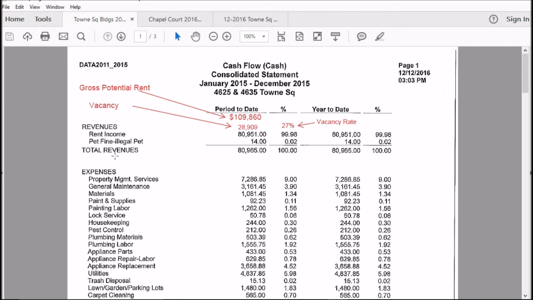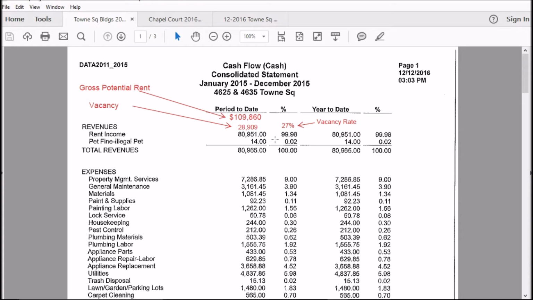So you want to make sure you understand that this is actually what was collected right here, okay? It's essential that you get that current rent roll to figure out what your gross potential is. So make sure you add up all the units, even the vacant units. You want to know what your gross is. So if they leave out a rent number because it's a vacant unit, add in the common amount for another comparable unit that they have rented. Okay, just put in a number.